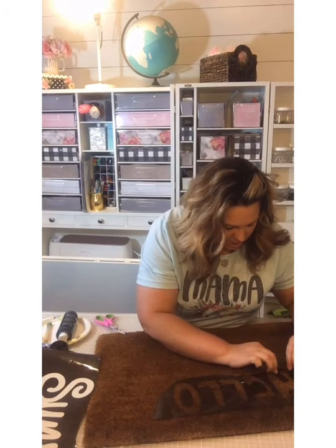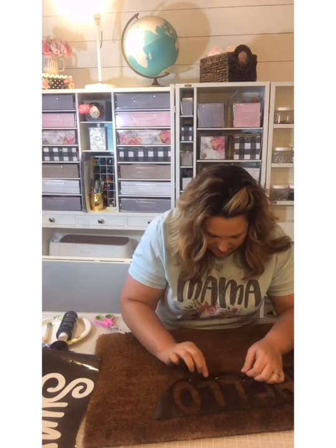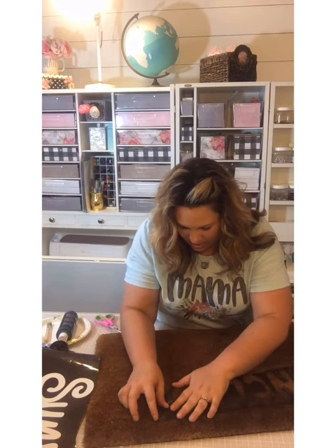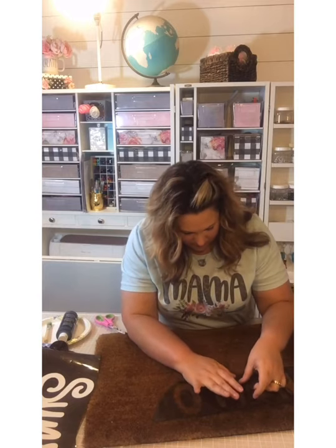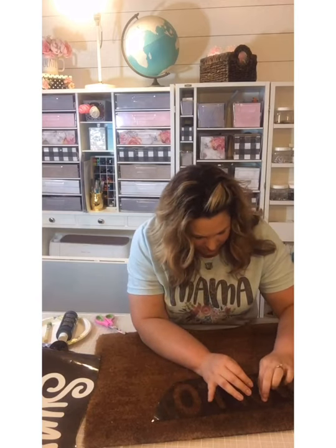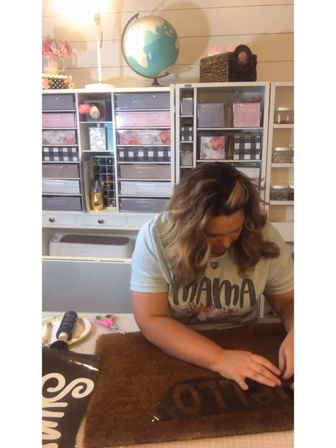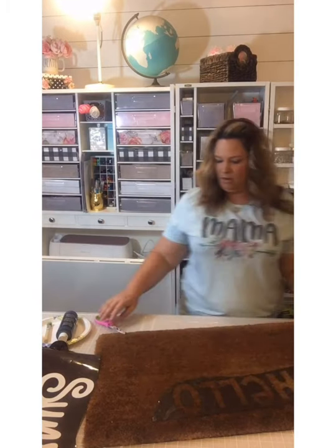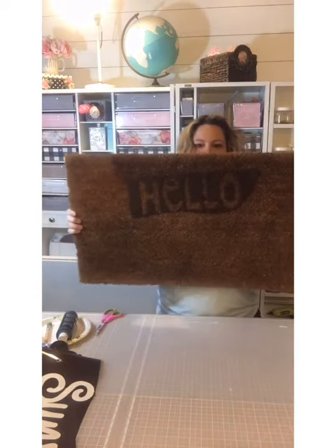And I'm just going to make sure that this is all laying pretty flat, pretty easy, before I press it down into the mat. Okay, so there's that. And you just kind of want to work with it so that it's laying nice and smooth. I hope I'm making sense. I will try to lift it up and show you in just a second. Just want to make sure all the little lettering. Okay, so there it is. It's going to be hard to see because it's just brown vinyl on a brown thing. And it's slightly off-centered. See? Oh, can you see it?